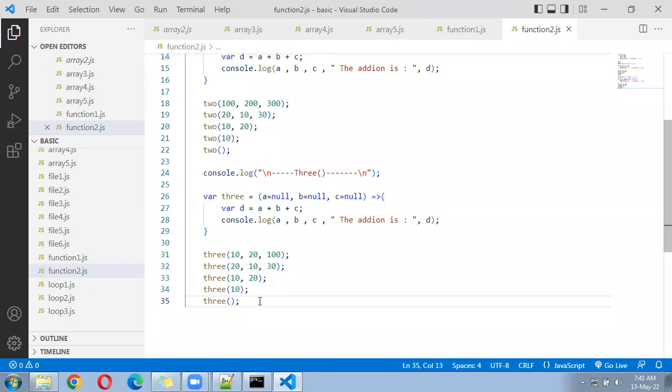We can write a fourth function, or maybe in the same function, and see how to find the dynamic arguments, how many are coming. No need to receive anything in the initial value. Directly we can write arguments dot length.